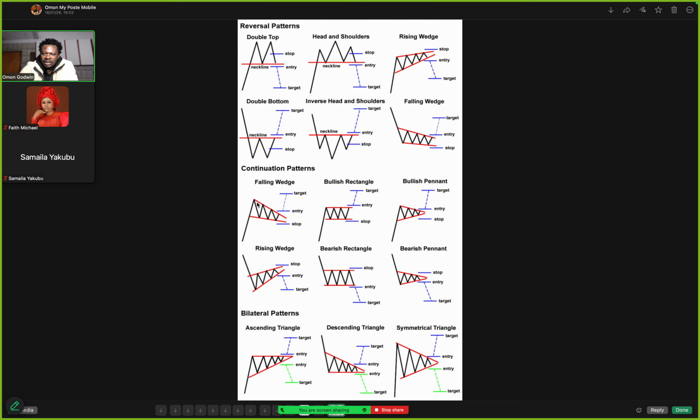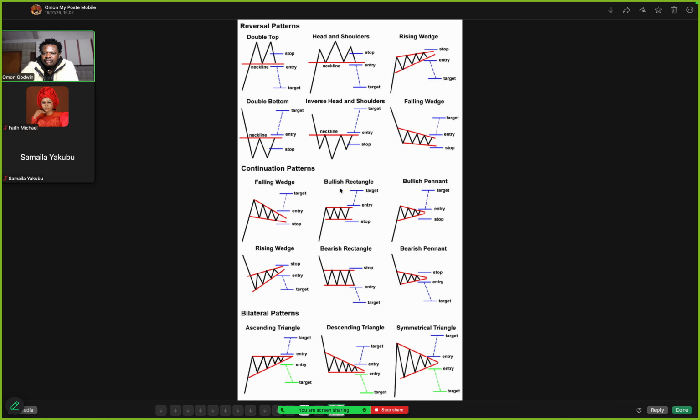So this pattern that the market gave here is what we call a falling wedge. This is the falling wedge. It acts like the market was falling, it got to some point, the market continued upward, which is what we call continuation trend. Okay, it was buying, got to some point, it gave a little bit of falling wedge, then the market continued buying up. That is why they call it continuation trend.